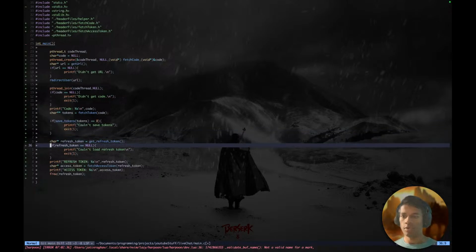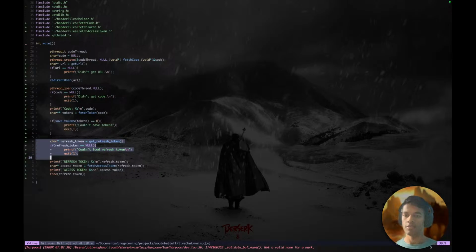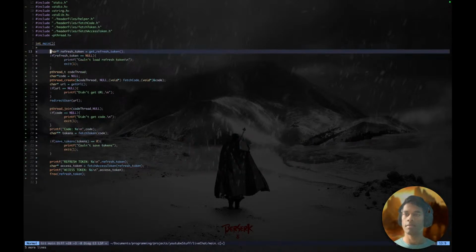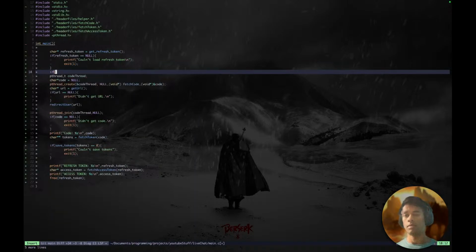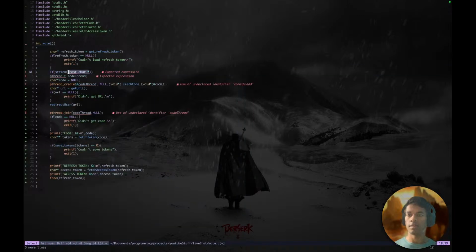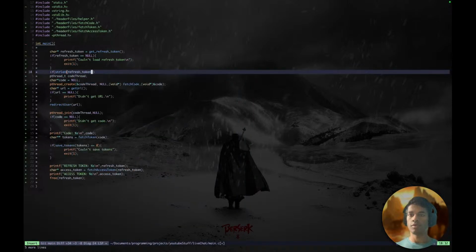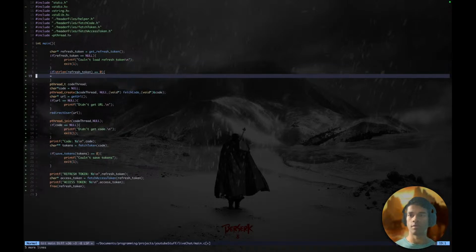Very manual work. First, when I get into the program, I will check if this is null or not. Right. And if strlen of refresh token equals 0, if the string length is 0, then relog in the user.